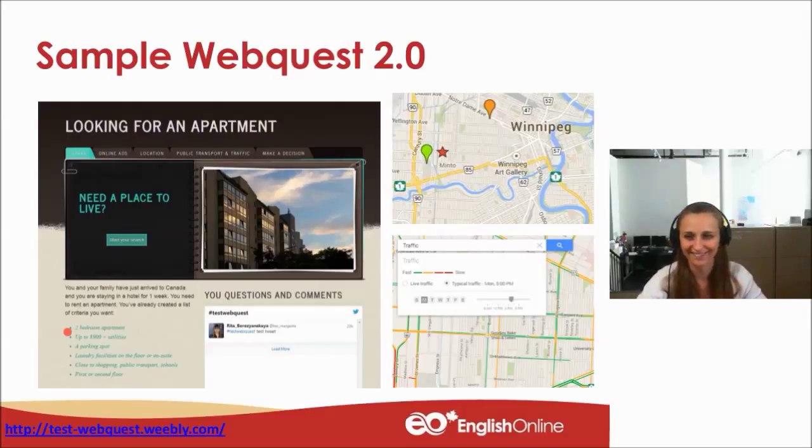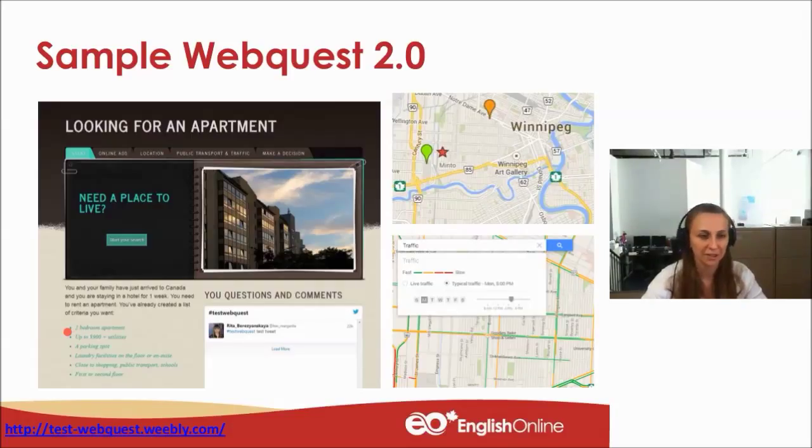Also, I've embedded the Twitter hashtag for participants to interact and to share the resources that they found while working on this task, because sharing is an important concept of the 21st century learning culture. Your learners can leave their comments or just share the links and learn from each other. So by doing this, you will encourage peer-to-peer learning.